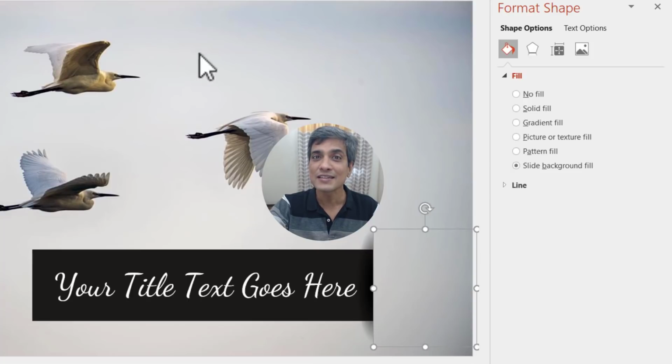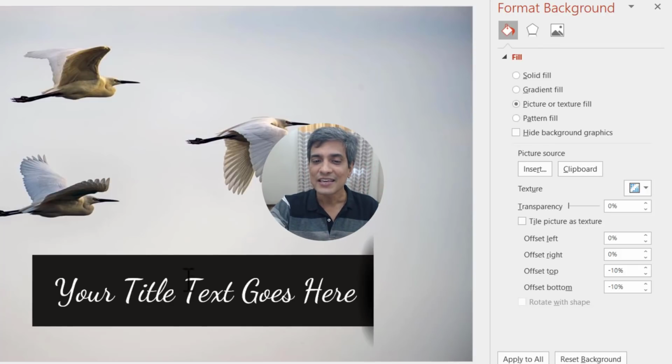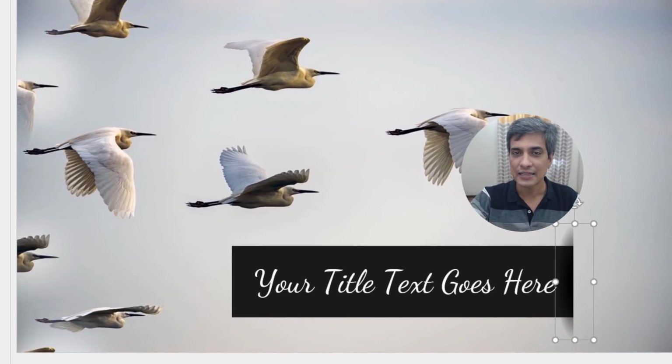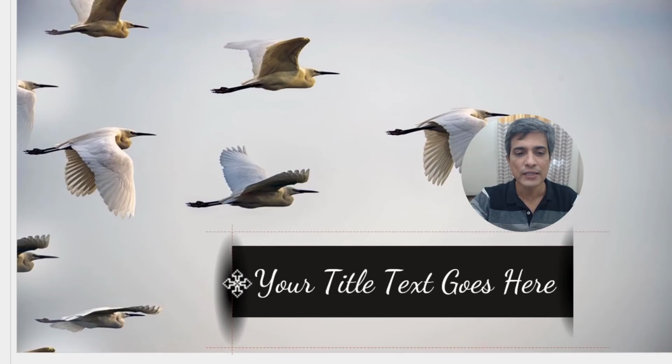Since we had inserted this photo as part of the background, you will have this shape picking on the same property as the slide. Now you can see that this title card looks like it is inserted into the photo. Let us replicate this onto the other end as well. Let us select the same oval shape, press Ctrl D to create a duplicate and make sure that it corresponds with the left edge of this title card.